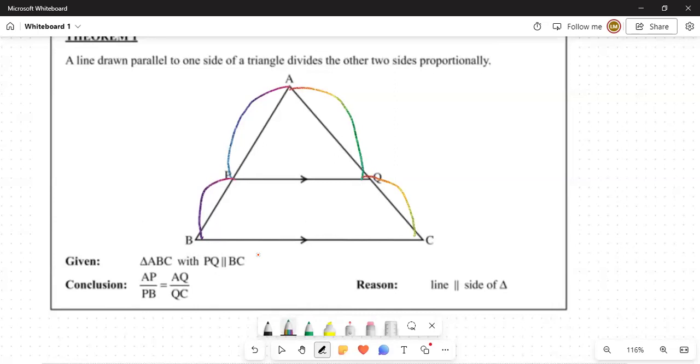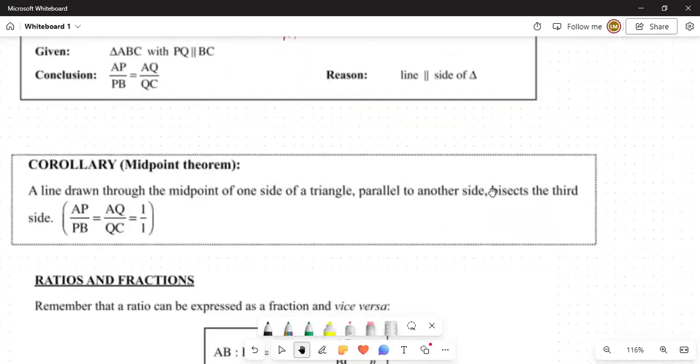If you find that these two sides are proportional to those two sides, then you can say that this line over here is parallel to that line over there. The important thing that you need to be able to use here is proportionality, it's ratios. Ratios are going to be important for you to understand how to work with these questions here.